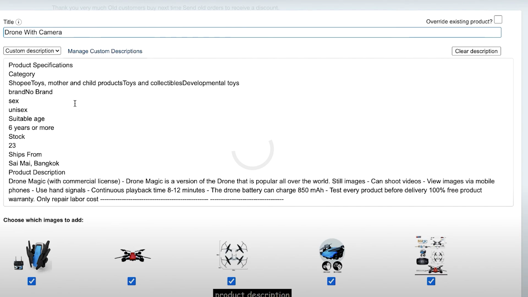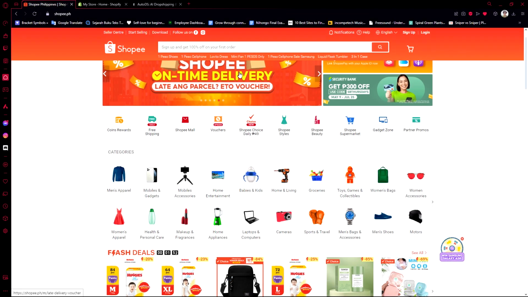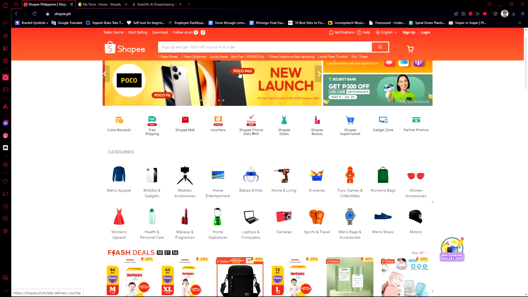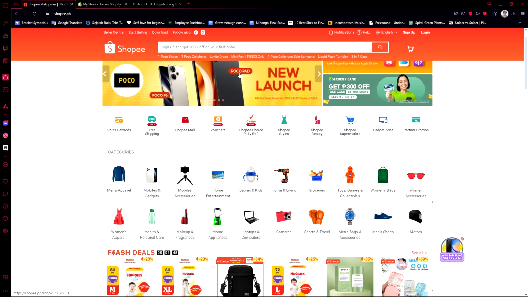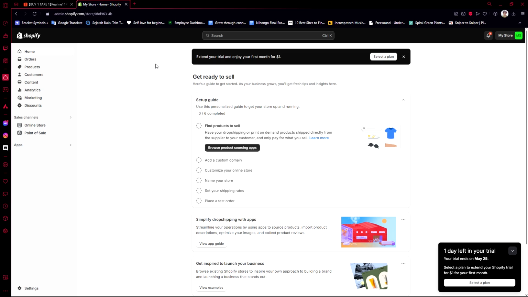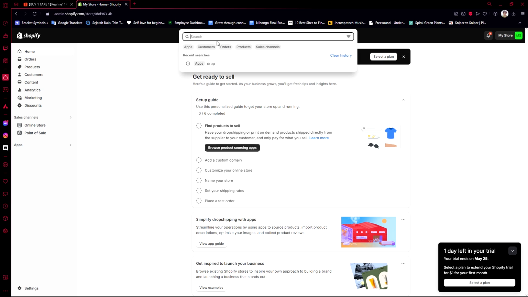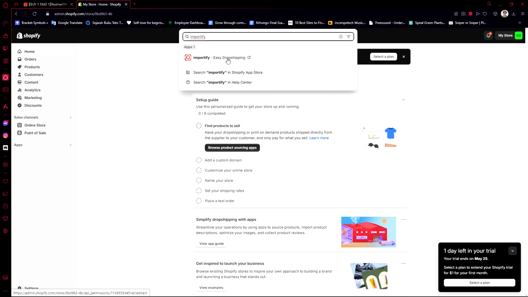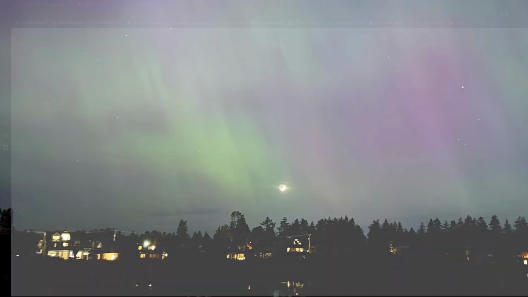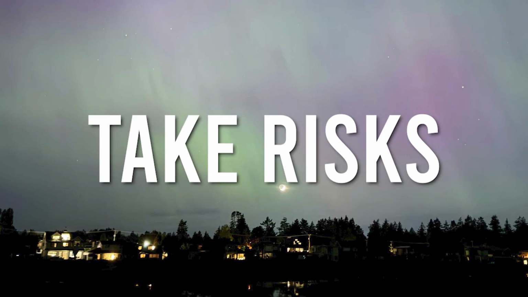That is how you dropship using Shopee Philippines. I may not have grown much because of the limits of what I have financially, and I'm not ready to do a dropshipping business. But the truth of the matter is that most of these apps that can help you in dropshipping are no longer free, as they were months ago, because everything is hidden behind the paywall now. But if you're really prepared to enter the world of dropshipping business, then you need to take risks, and you need to make investments. That's all I have to say.